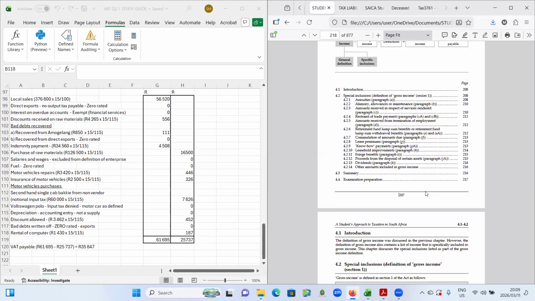Maybe you can send it in the group so that we can read it. I'm sure I might have sent the link. If you don't have separate notes, even the notes do have gross income. So you can run through the notes and then we discuss it. The week after that will be general deductions. Then we round up with a lot of writing, a lot of exercises.